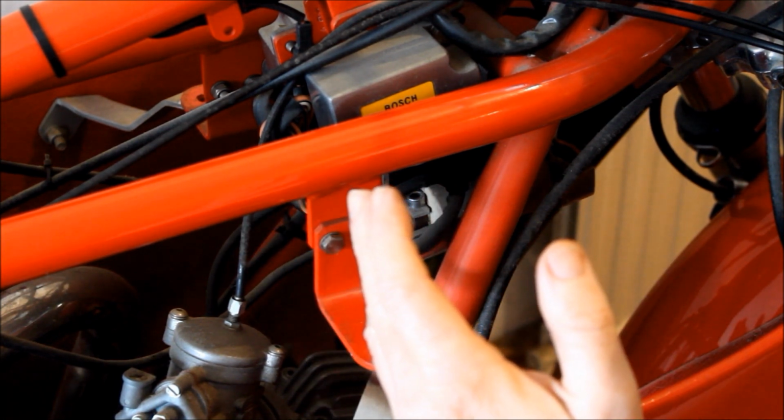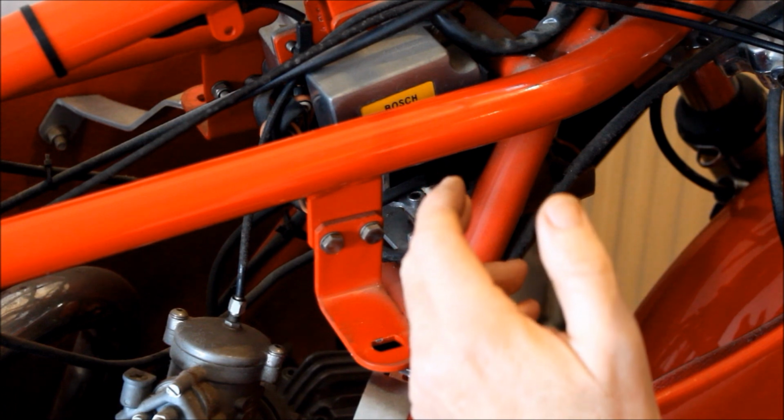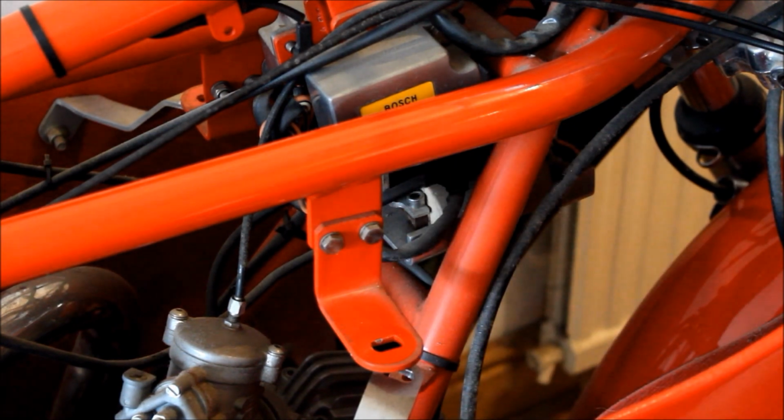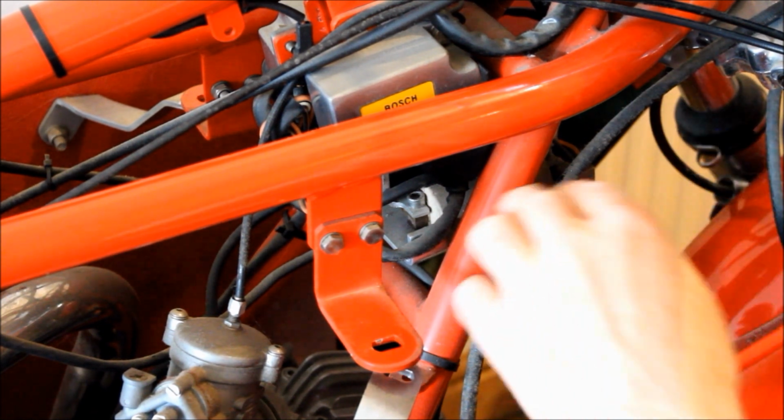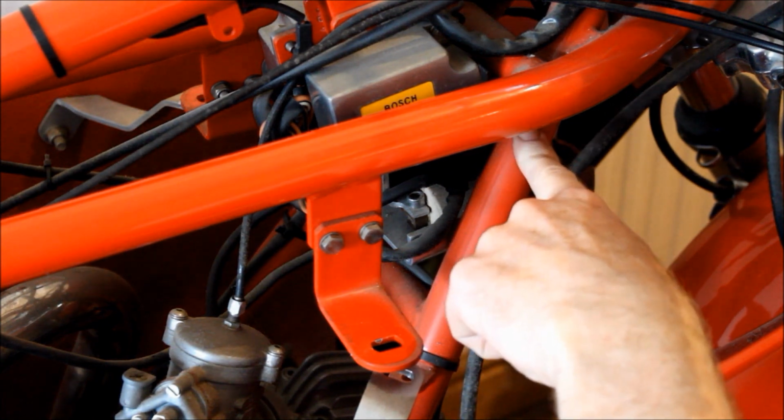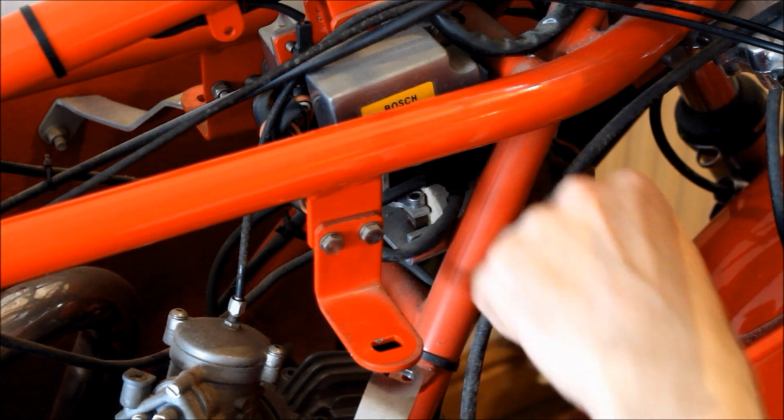So what did I do? Well, I did my best and ended up gluing them together with some glue, which wasn't a good idea at the time, but needs must. And I also remember doing that because I always knew, oh, that's not going to last very long. So I wanted to come back after 25 years and actually do a proper fix on that coil. But I can't remember which one it was. If it's left or right, I've no idea. So they'll have to come out and I can inspect both of them and find the problem.